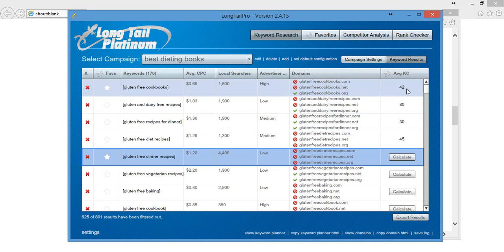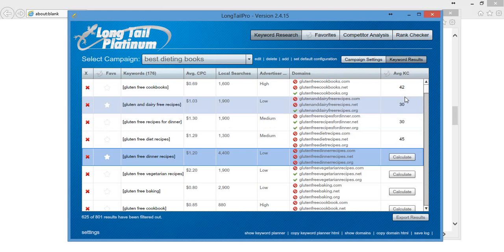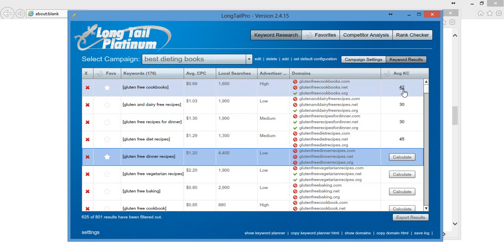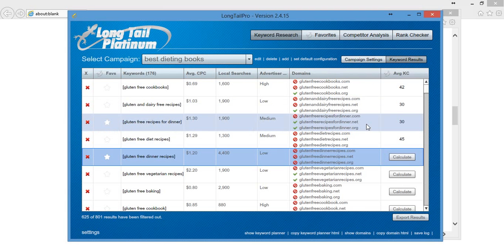So again, because of the proxy issue, you don't want to hammer Google with doing too many of these at one time. You'll get CAPTCHA questions coming up because Google thinks, correctly, that you are using automated tools to pull information, which they don't want. So just take it slow, do 4 at a time, take a break for 15 seconds, and then do 4 more. Usually what I do is I'll be doing something else in another window, and I'll just click on these whenever I notice them out of the corner of my eye.